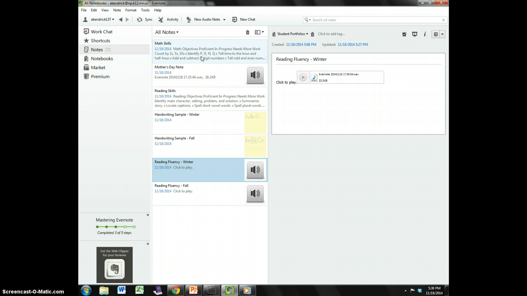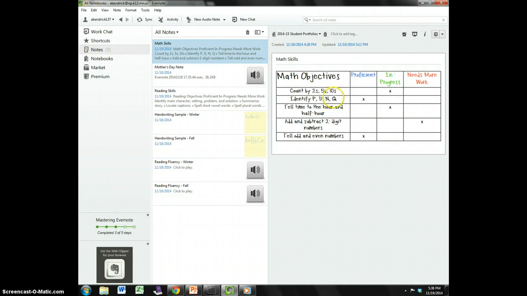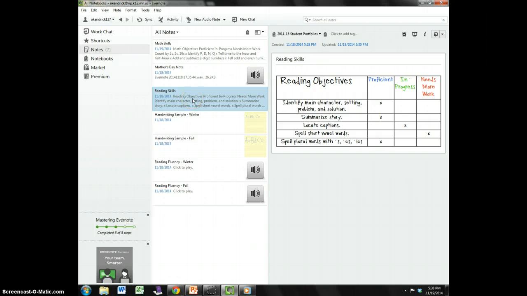For those who use standards-based grading, up here I've included a document for math skills and another one for reading skills. The quick look on this side here will show you that I've just created a very simple graph. They do have some editing features where you can change font, add graphs, color, or even have a pencil and do free writing in there. And it's a graph that I can make changes to if I want, listing the skills, proficient, in progress, needs work, and I have the same thing for reading skills. So you could even have reports on here.